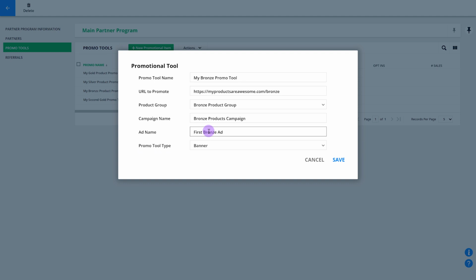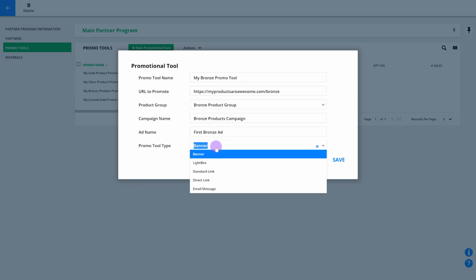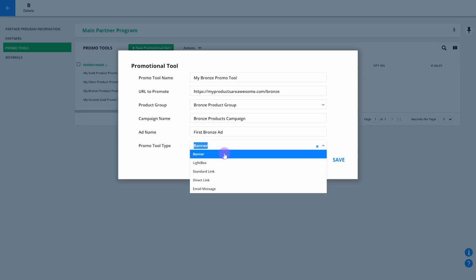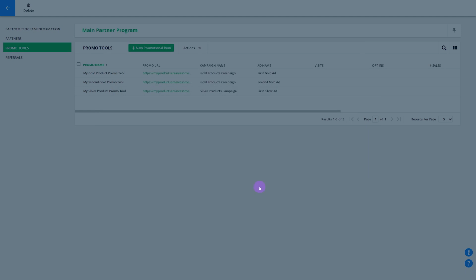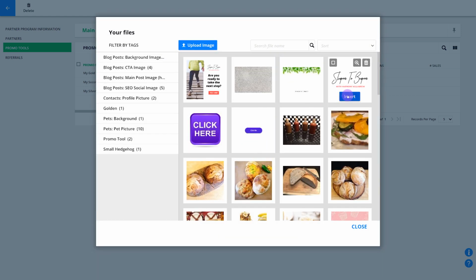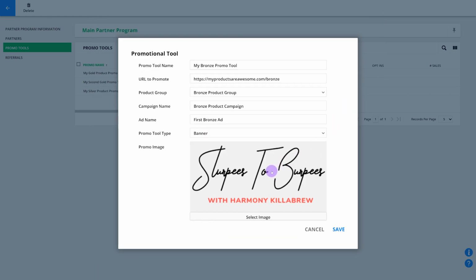If you look at promo tool type, you'll see 5 different types of promo tools that your partners can use to promote your products. Each one contains information to cookie people who click your partner's promo tool so that we can keep track of where they came from. The banner is an image you select and upload to Ontraport to create the promo tool. Partners can then download the banner from their Partner Center and place it on their web pages or emails. So for example, you could add your logo or some sort of a seal that you created for your coaching business. Partners can then add that to their site and then get credit when people click on the image and purchase.